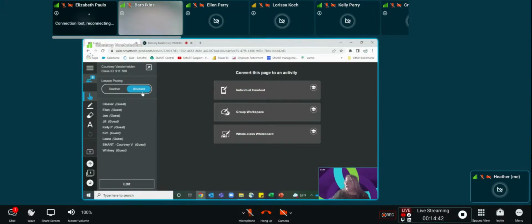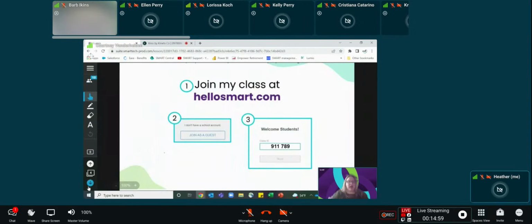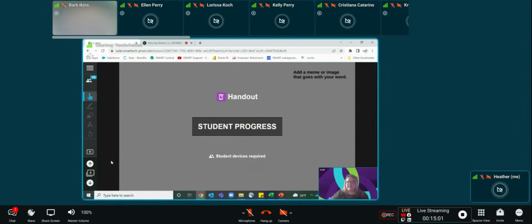And that way you can now toggle between the pages. So again, I'm going to go back to teacher pacing and you should get a little notification there. But just a little something that is nice, and we obviously do that for flexibility when it comes to how you want to deliver your lesson. All right, so I'm going to go to the next page.